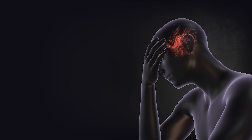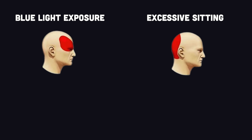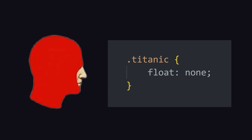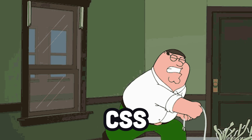If you decide to become a developer, you'll be introduced to a wide variety of new types of headaches, triggered by the stressors of blue light exposure, excessive sitting, and unrealistic deadlines. But the worst type of headache you can experience is the one triggered when attempting to update some legacy CSS code. Luckily though, CSS just got a massive update that will help you forget about all of its pain points.